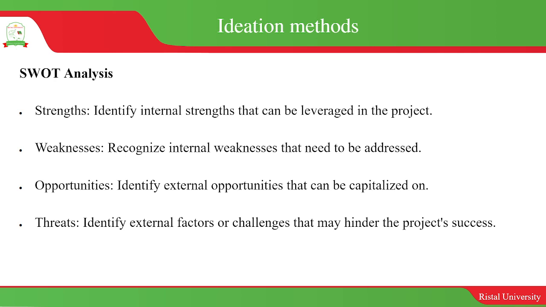The opportunities are the things outside the organization that the organization can take advantage of. So you basically capitalize on them. Then you have what you call threats, which are external challenges that may hinder a project's success. Sometimes the organization does not have power over these factors because they're external. Issues like the inflation rate and political instability are things organizations don't have power over, but will actually impact the implementation of projects.